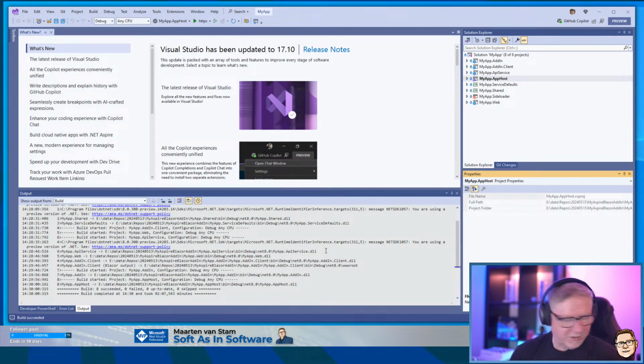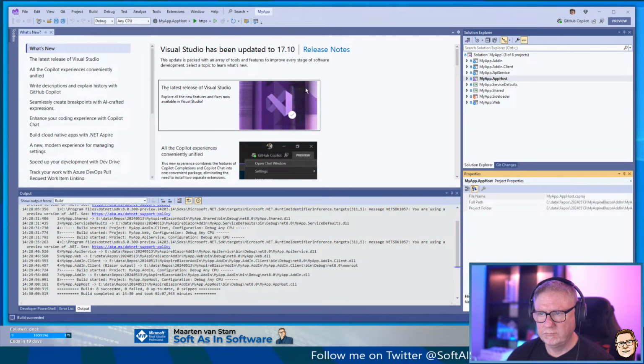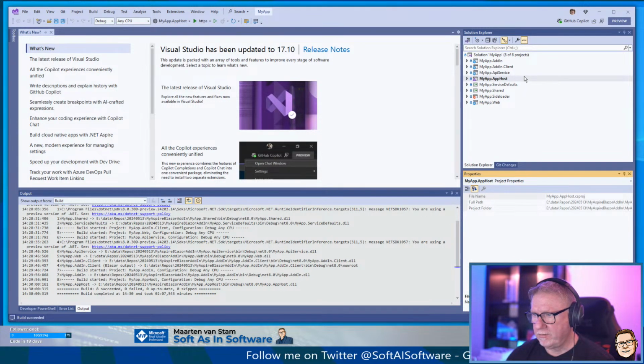Oh, my Stream Deck's completely down now. Want to do anything here? It said build completed, but does it also run?